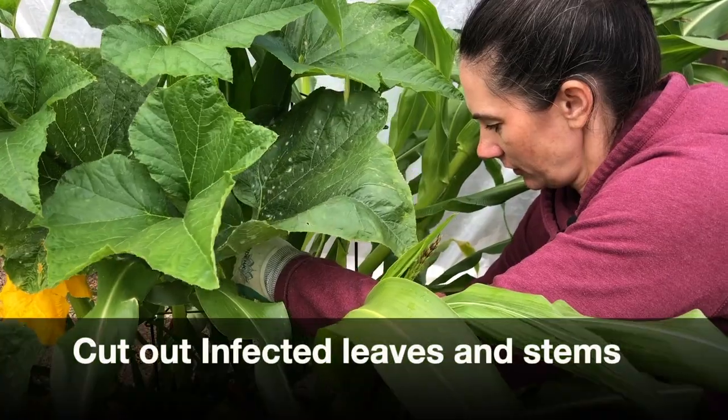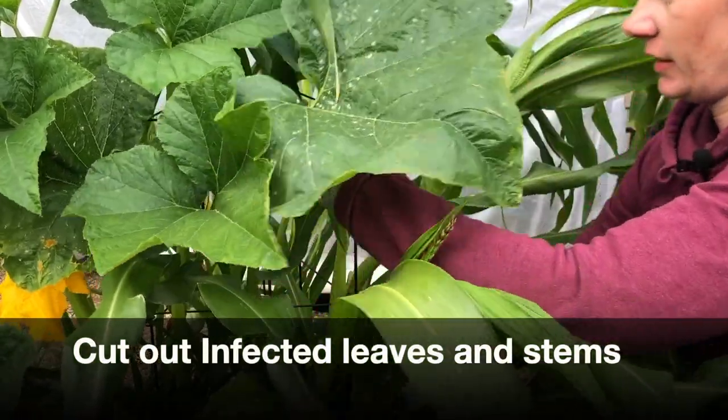organic solution to use on your plants, and that will help to hold off the powdery mildew spores that can infect your plants. Now, sometimes you can get away if powdery mildew sets in late in the season with your plants still producing and doing well before it takes the plant. And if it gets in there too soon, then you might wind up losing the whole plant.